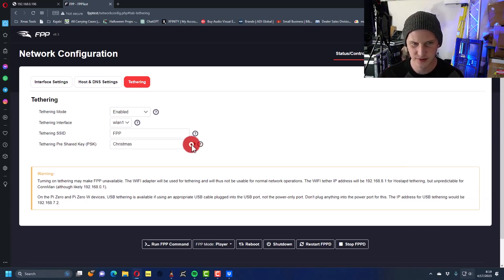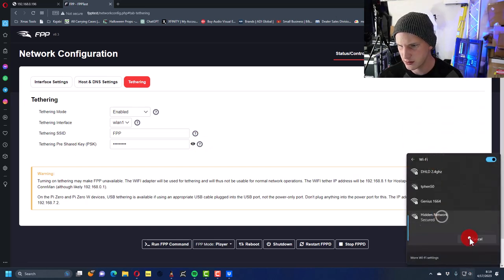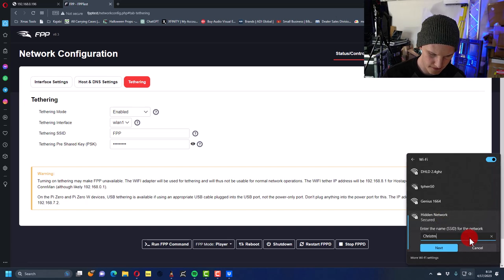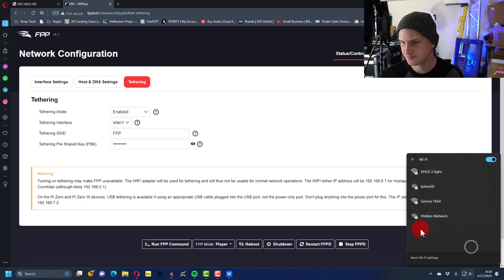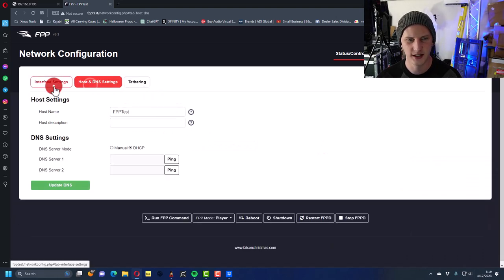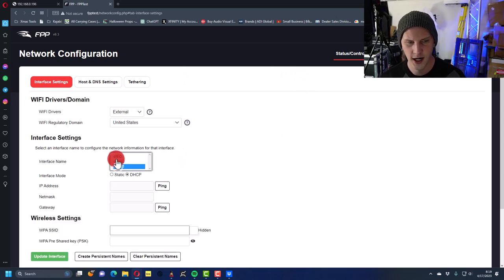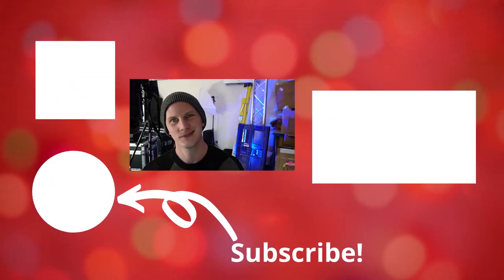So password by default, as we know, it is Christmas, capital C, as it should be. Don't think it's that one. Nope. So for whatever reason, tethering doesn't seem to be working right. And so that's why I've got it plugged in on my network. You can also set it in here. It sees my wireless adapters here. And you can set either wireless adapter, the internal one or a USB one, to connect to your network. And often we do that. But that's all we're doing for today.